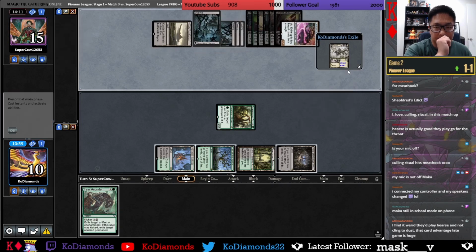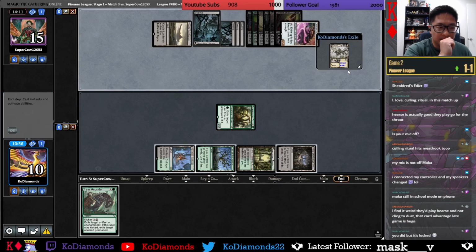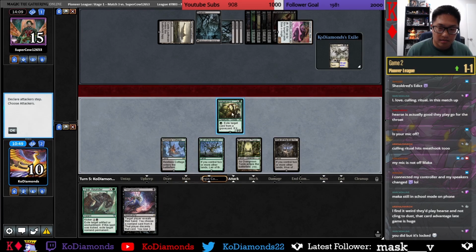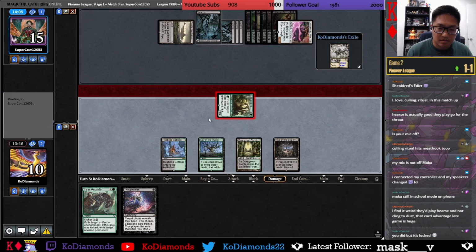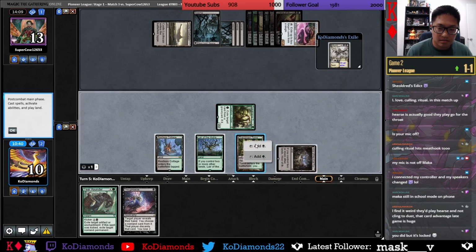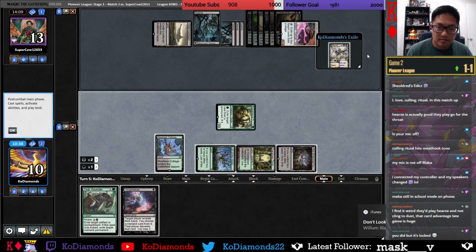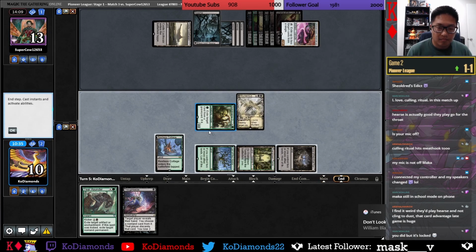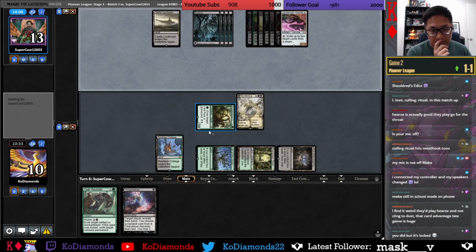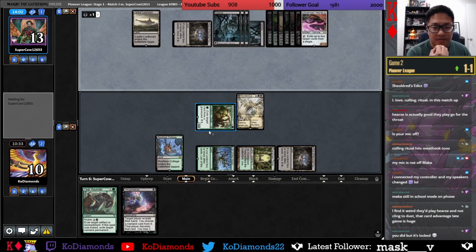Okay. Untap land would be fine. It is, I know, I noticed that. It's annoying. Thoughtseize. I'll attack. I kind of want to play this. Not gonna Thoughtseize. So they have a potentially 5/5 Hearse.